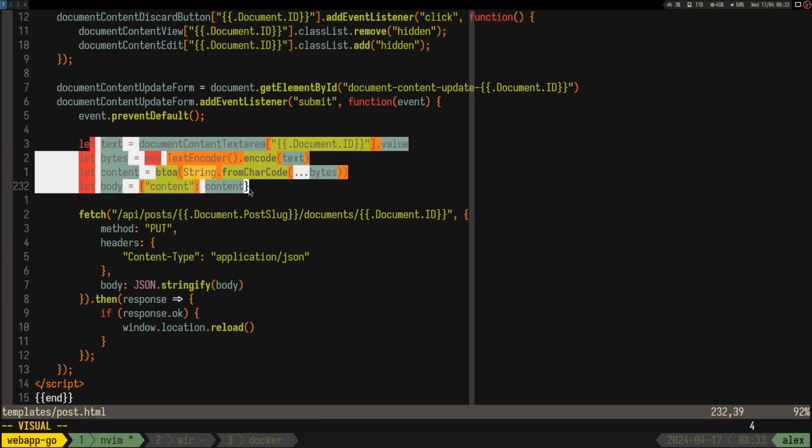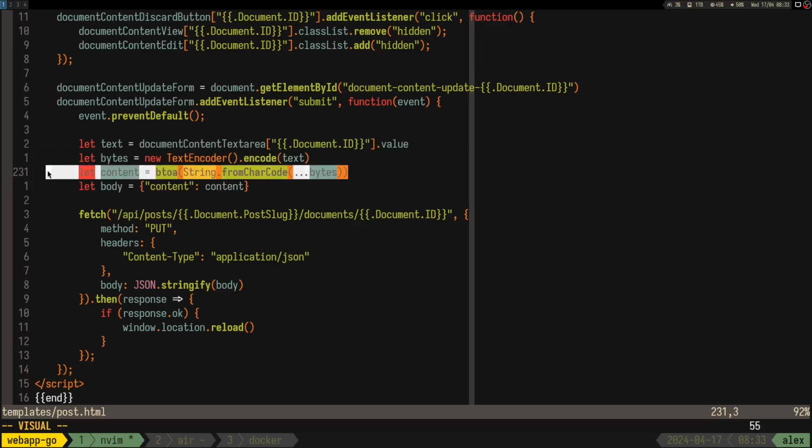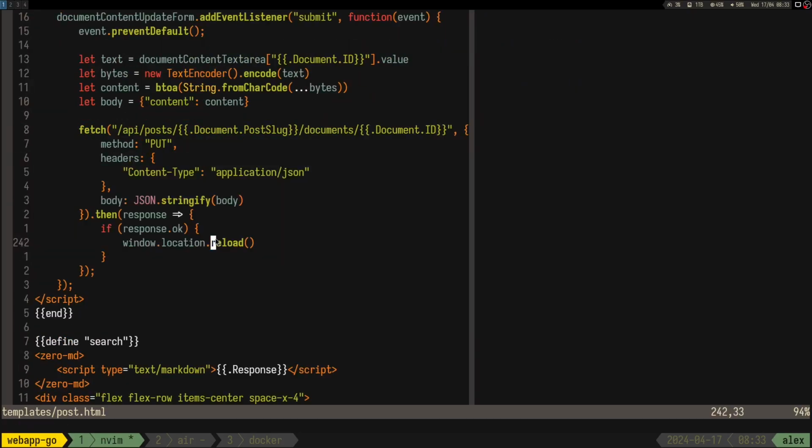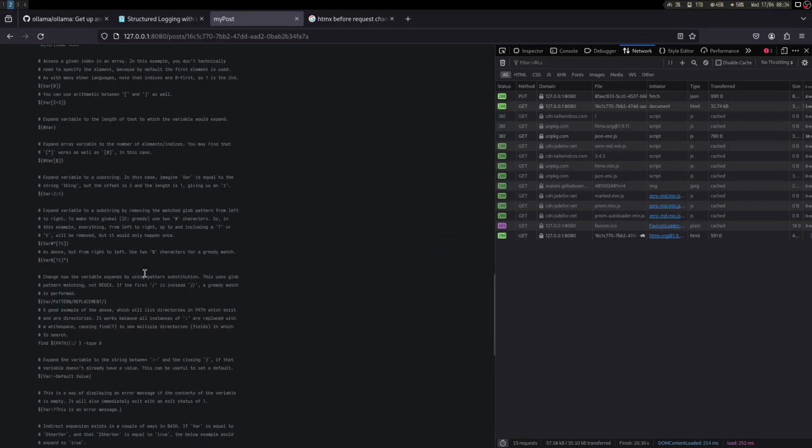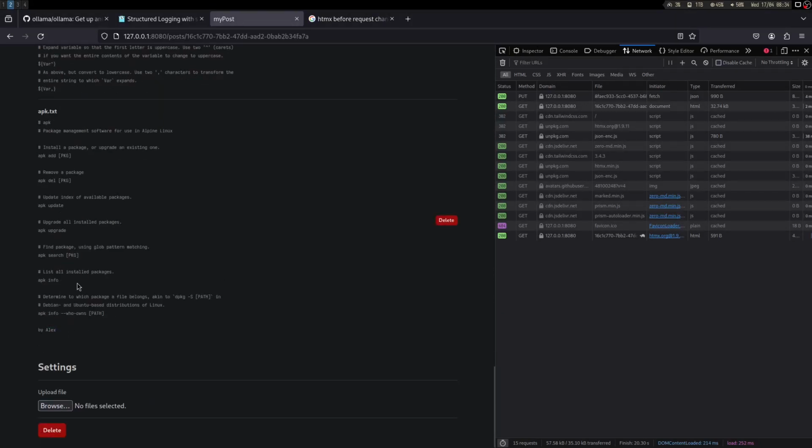This part was the only thing that I had to search how to do. I didn't know how to take the text and convert it to bytes, but btoa is actually the thing. Then reload, and now we actually were able to add some text.